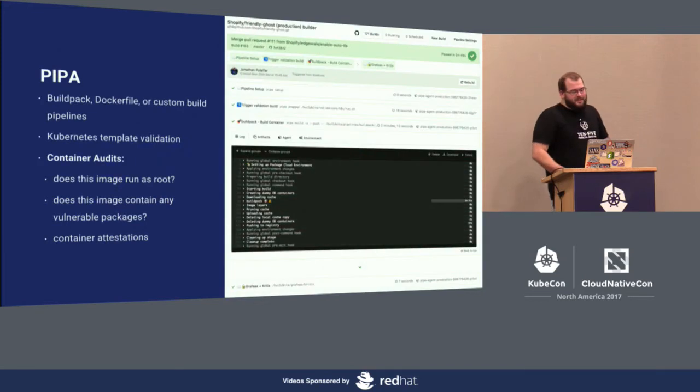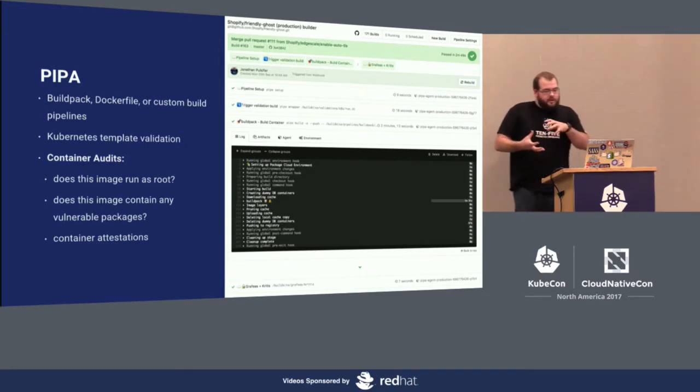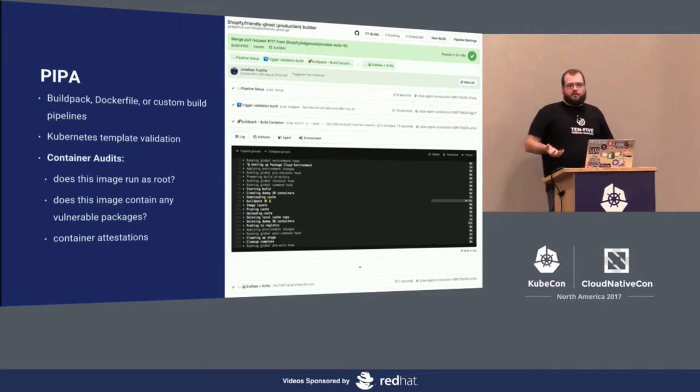So our builder is called Pipa, and our builders run on Buildkite, as you saw previously. Pipa in Portuguese actually means kite, so that's where the name came from. It's a Docker-in-Docker Golang creature that does a lot of discovery. What I mean by that is, if you have a repository as a developer, should you understand explicitly how to build a Docker container? Arguably no.